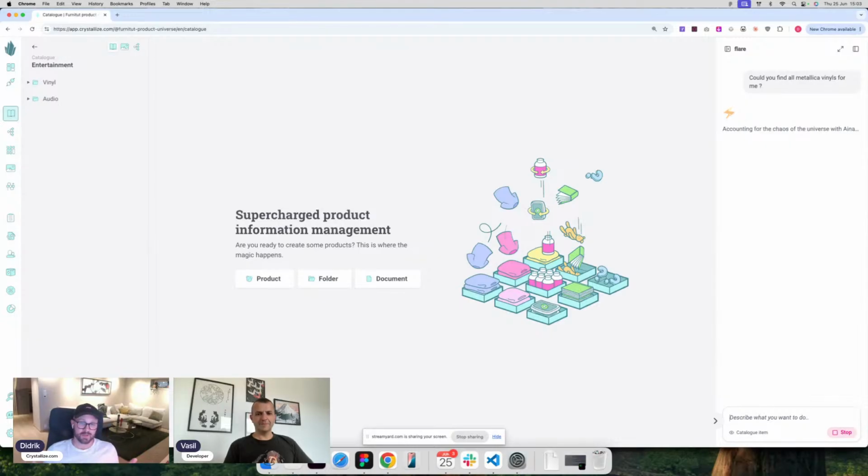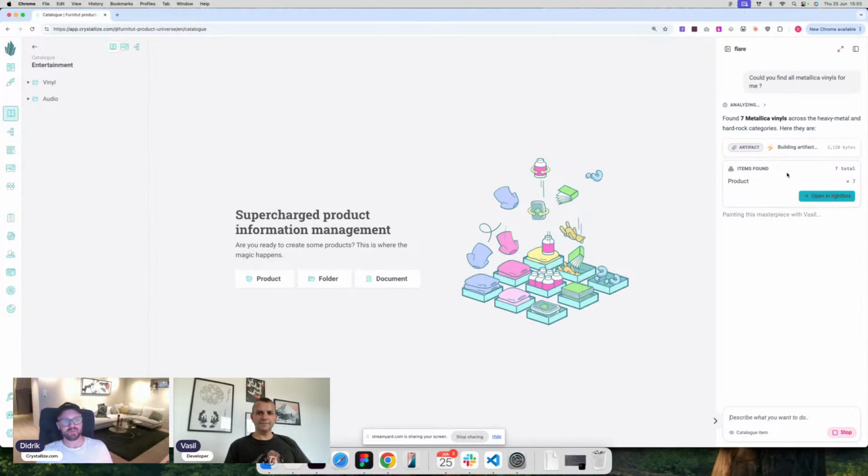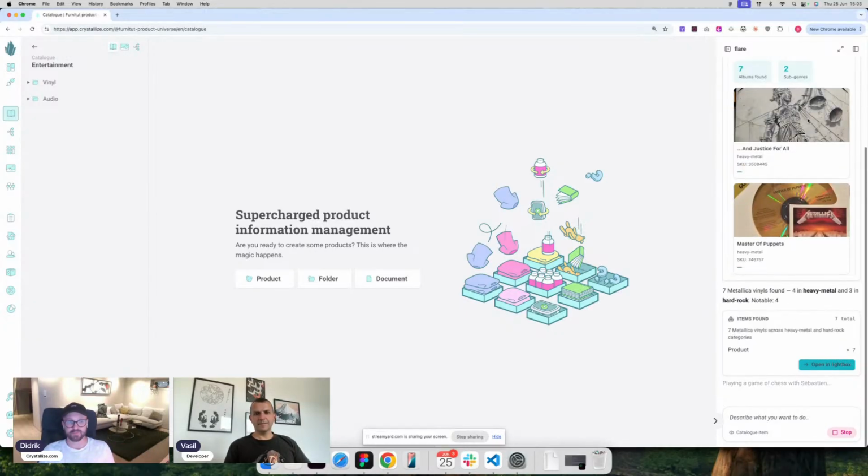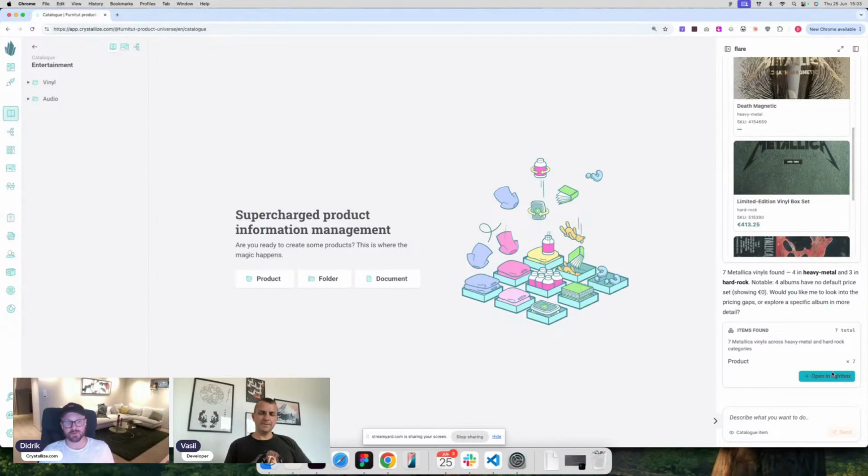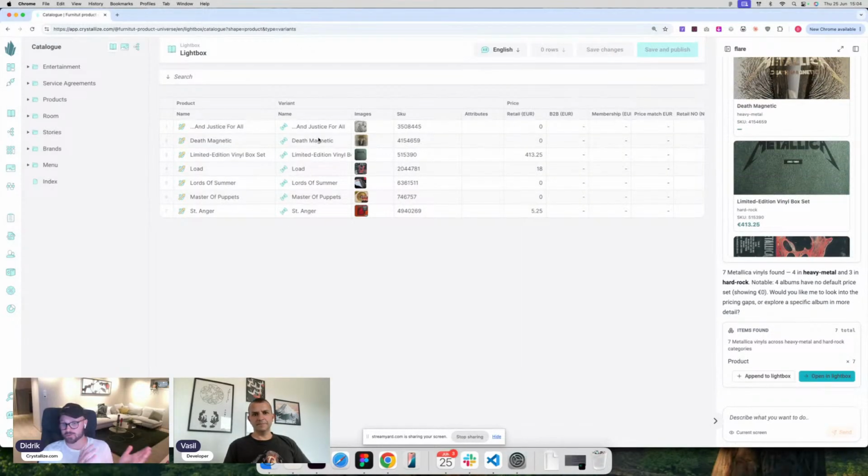So of course it's going to do its job. This is token based. We have our own token inside of Crystallize. So if you want access to this, just tell us and we'll give you some tokens to try it out. But what it will do is analyze everything that I have inside the tenant. It will come with the suggestions. It will analyze the data itself. It will even give me some widgets, some artifacts to show what's up. But even cooler maybe is that it will also integrate into a new view, which we just called Lightbox, which basically lets you open the results from the AI.